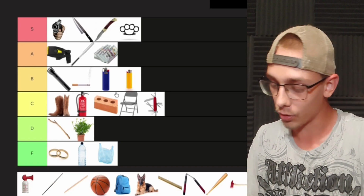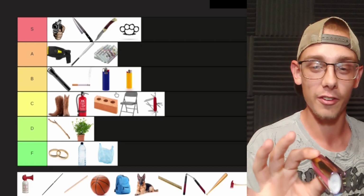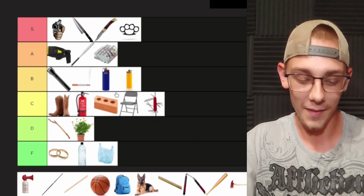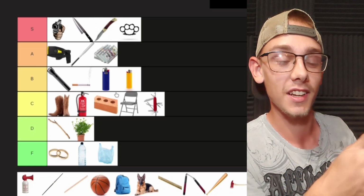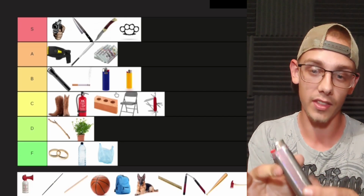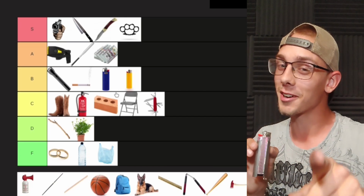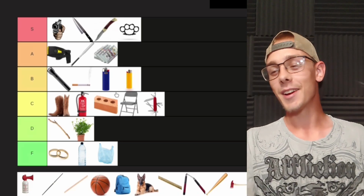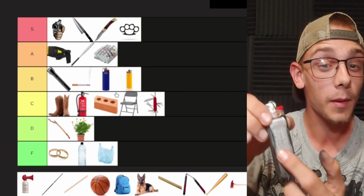You can also, I know I just pulled out the pinkest lighter ever. This is not my lighter. This is actually my lighter. It says "bad motherfucker" on it from Pulp Fiction. But if you have a lighter like this that I have, and that's Playboy, don't be tripping either. I know you guys are going to be calling me out for that. But we got the bad motherfucker, we got the Playboy wrapped in the bad motherfucker.